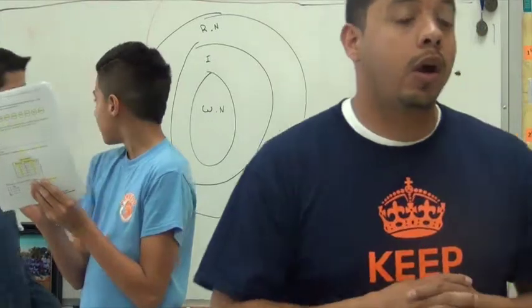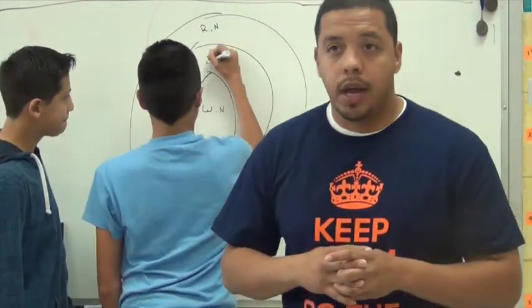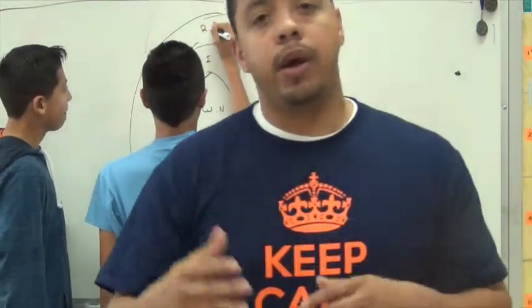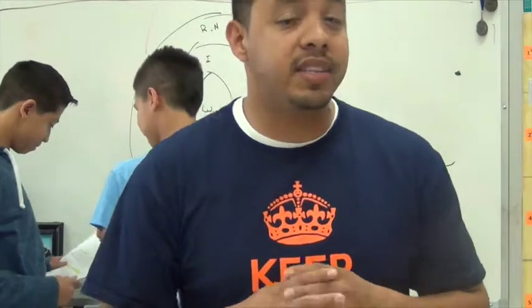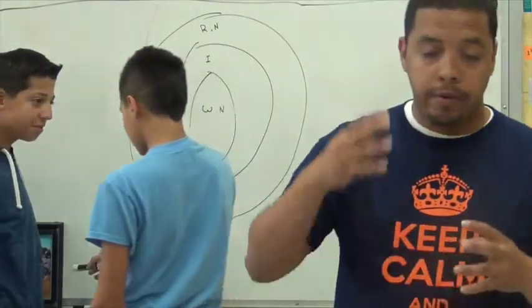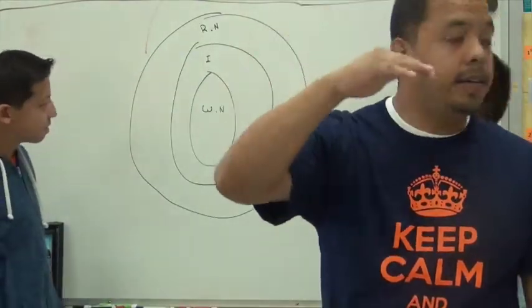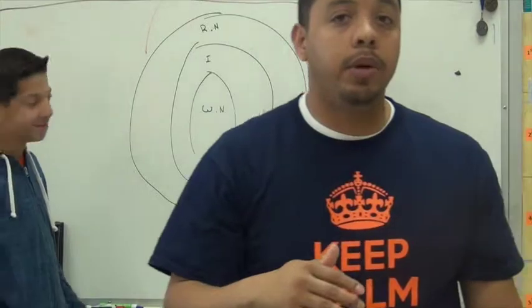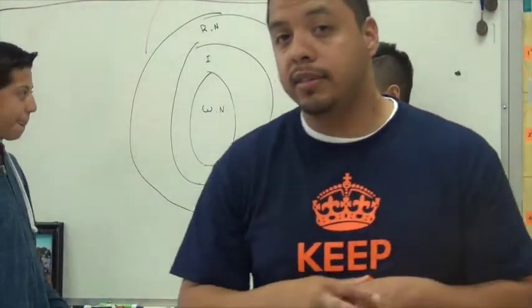Okay, so Carlos and Jordan are going to be working on problem number 11. Now, number 11 is something that we covered way back in August, a little bit into September, and it deals with sets and subsets of rational numbers. I don't know if you remember, but rational numbers had whole numbers, had integers, had counting numbers, okay, and included fractions and decimals, and you needed to classify them.